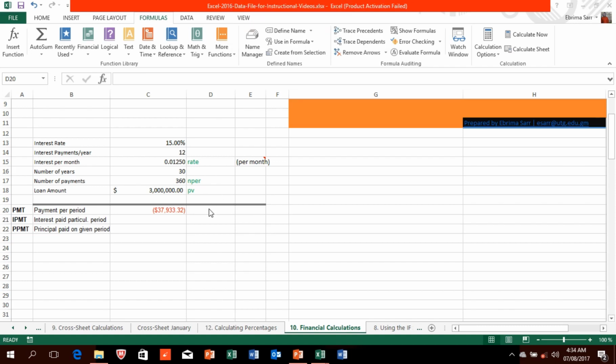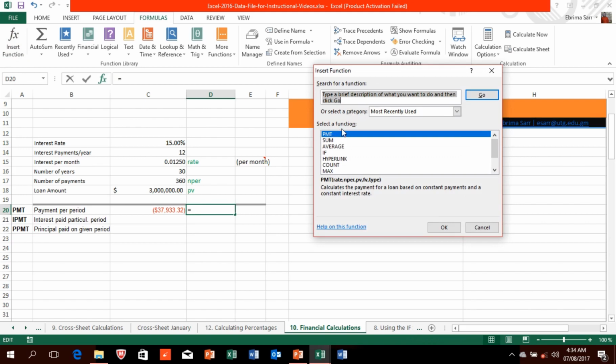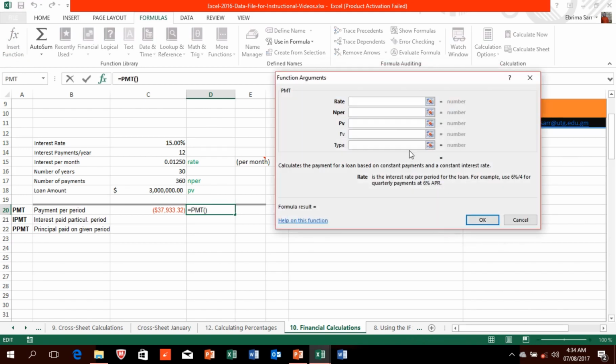Now the other way to calculate the PMT without having to do all this work here is that you can do this by using the formula this way. We go on the inside and then we choose the PMT function, and then it says rate. We want to get the rate, but the rate has to be calculated. Imagine we don't have all this calculated, so we just want to calculate it. So we said it's 5.